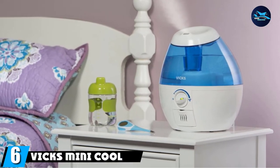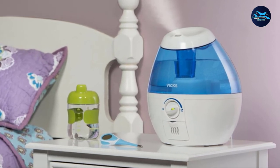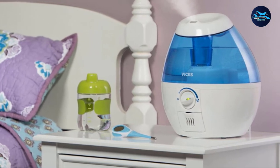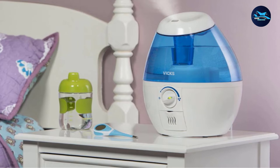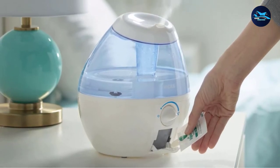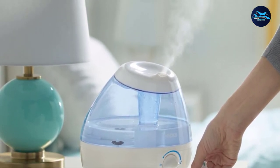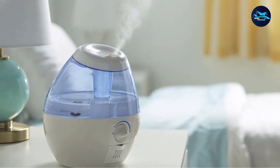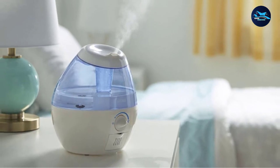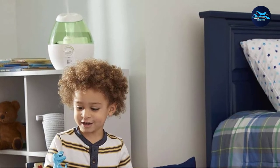The number 6 position is dominated by the VIX Mini Cool Mist Humidifier. This is an excellent choice for anyone who is very particular about brand. The tank can hold 64 ounces of water, which allows the device to run continuously for up to 20 hours. Operating the humidifier is straightforward with a simple on/off button. What makes this humidifier stand out is its built-in nebulizer and med pad warmer, which help alleviate nasal congestion and reduce viral load.